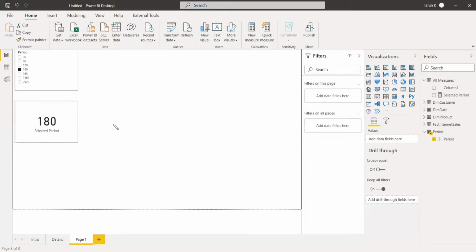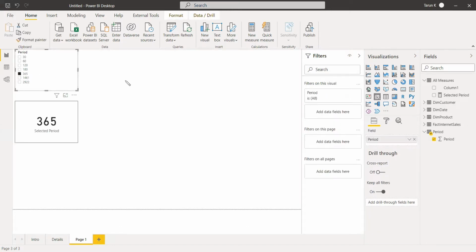We are keeping it, but mainly our problem statement is to get the customers who have joined new in the last 180 days, or the customers who haven't made any purchases in the last 180 days. Or if you select 365, the customers who have joined in the last 1 year and the customers who haven't bought anything in the last 1 year. So we need to get this value. For that, we have written this measure. And just for the sake of showing whether it is working properly, we have put it in the card.